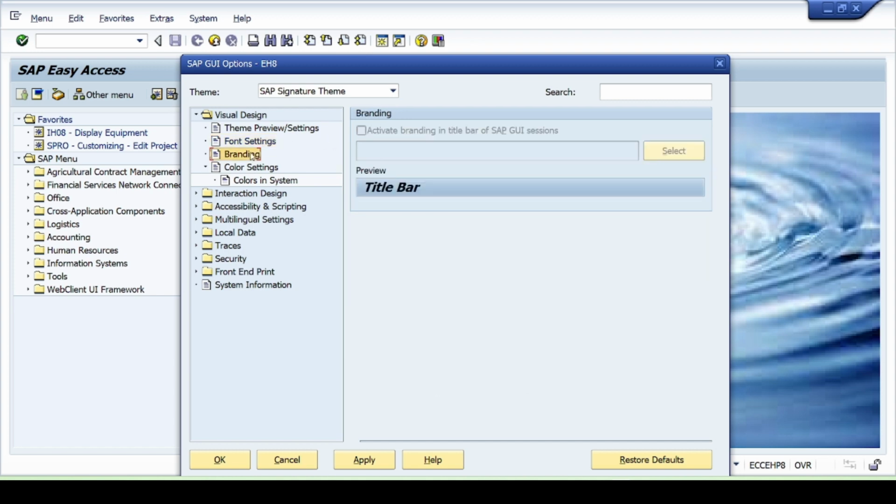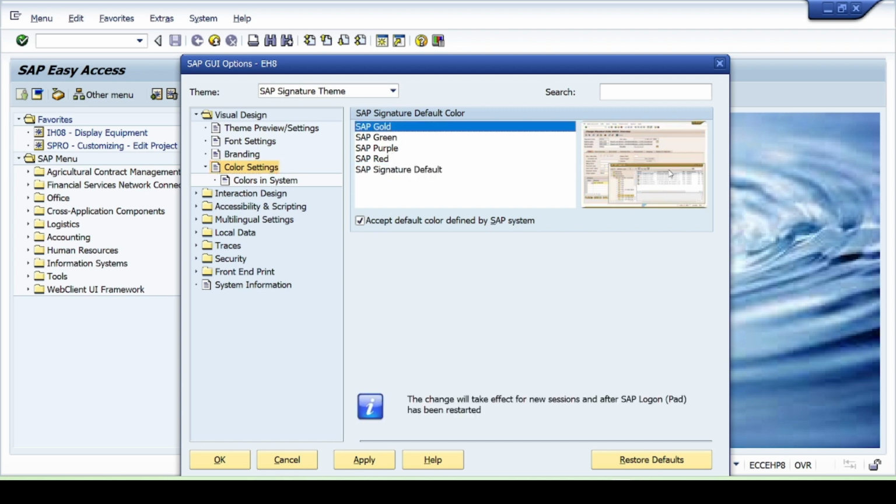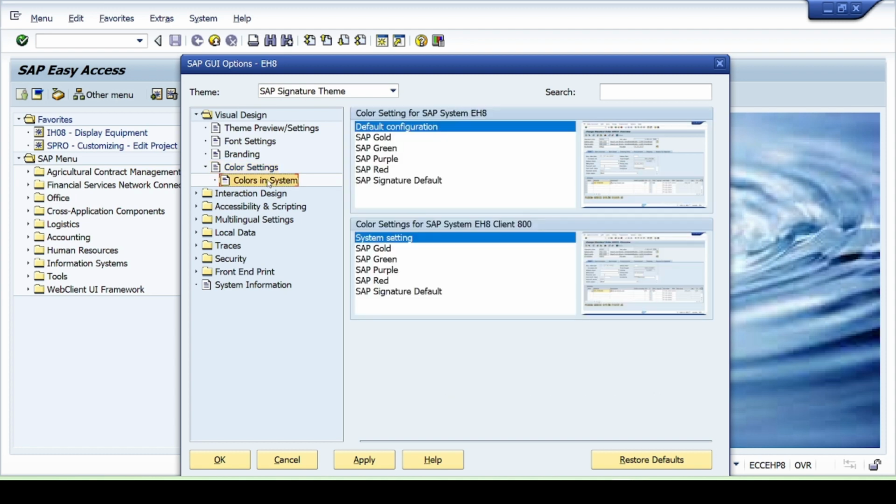For branding, if you want a title, you can give it there. In color settings, if you want to see the SAP screen in gold, green, purple, red, or SAP signature default, we can change the color settings from this screen.